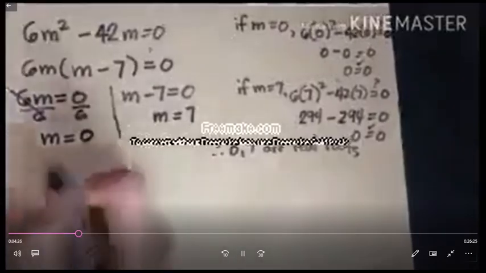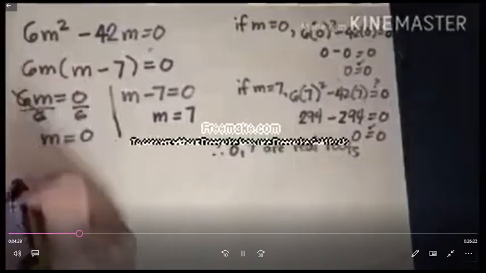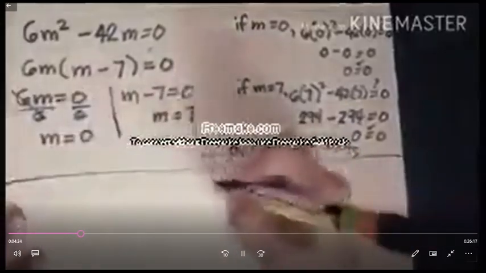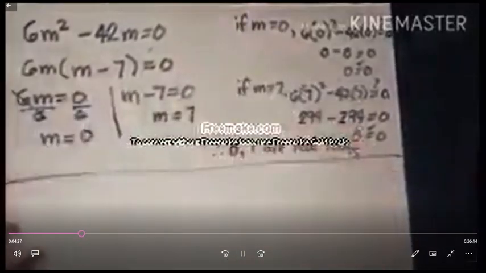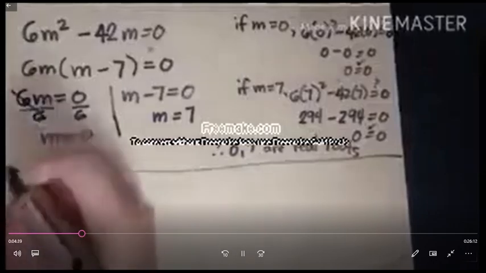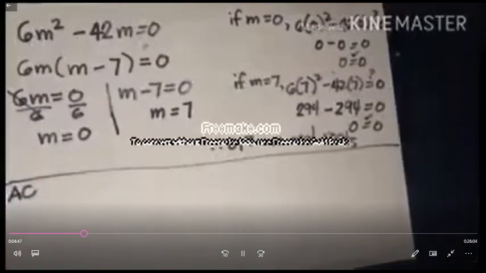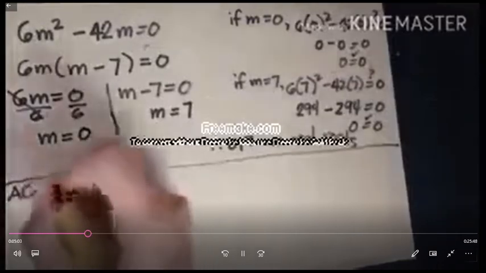Okay. Now, we have two more methods in solving by factoring. Okay? If your a is greater than 1, we can apply the AC method. Okay? It is called the AC method because we are actually taking into consideration the values of A and C. So, in AC method, we have 5 simple steps. So, first, we multiply the values of A and C.